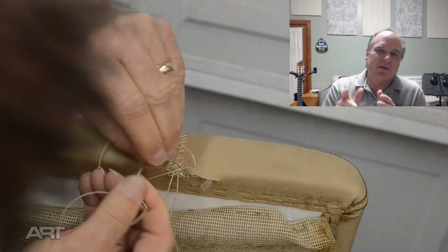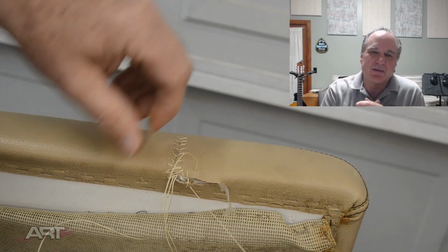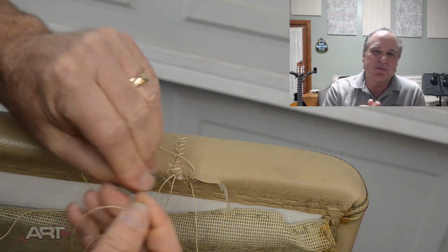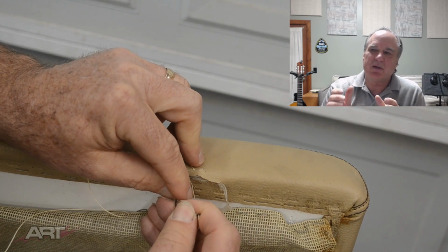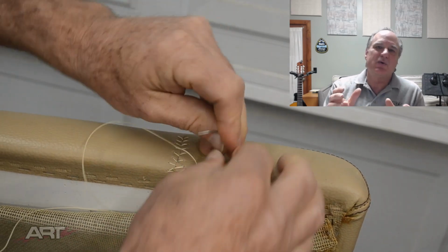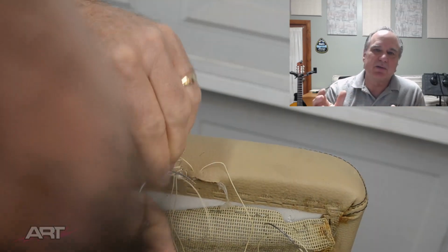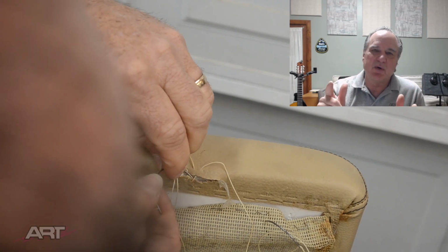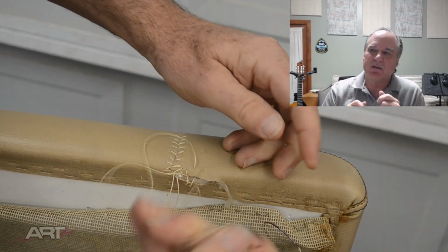And in the case of leather, it keeps the edge from curling up and toasting also, where the only remedy to that is to cut it out. But in the vinyl, it holds it together, keeps it from shrinking. That's a bonus. The other thing it does, it puts the vinyl back in the perfect contour from which it came. So the flat parts are flat, the rounded parts are rounded. If you can get the contour perfect on a vinyl repair, that's a big deal. I'm sure you would agree.